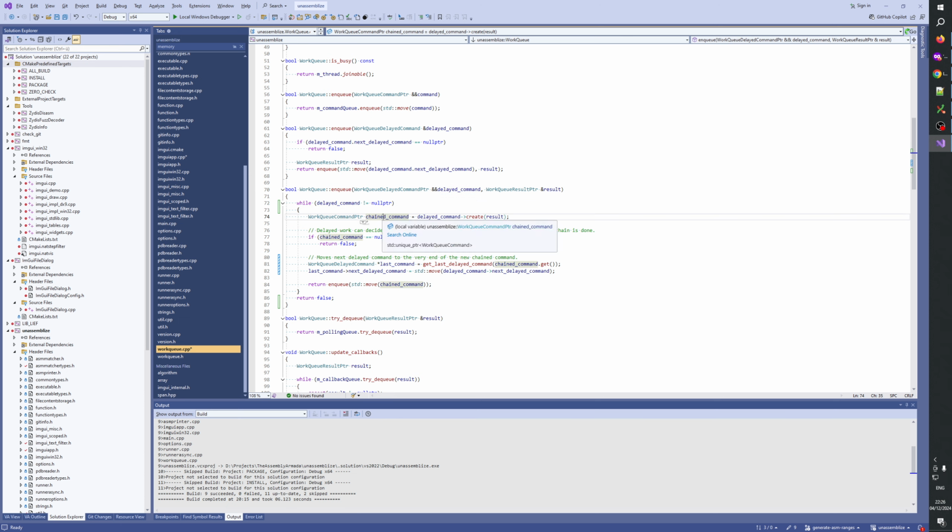Chain command creates. Okay, if chain command is null pointer, then we do continue.